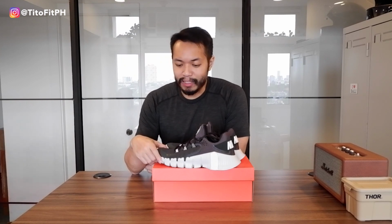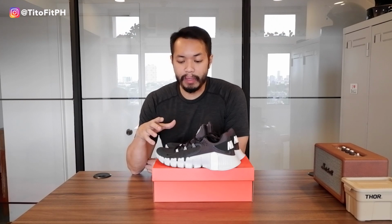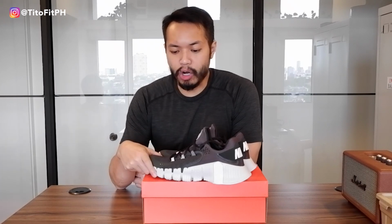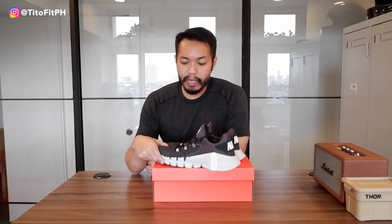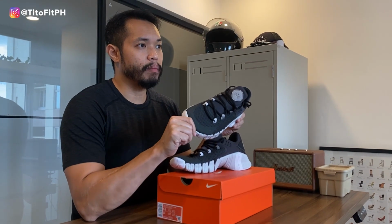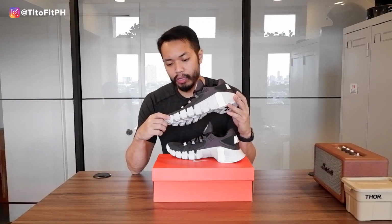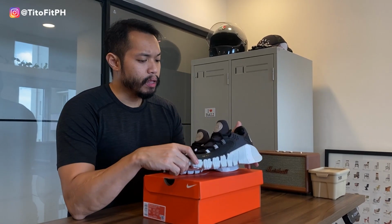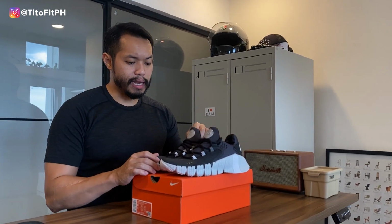Why did I choose this shoe? The Nike Free Metcon 4, in the recent releases of the family of Nike Metcons, is my favorite shoe to use for training. That being said, it's not perfect. It does have some drawbacks, which I'm going to talk about in a bit. First thing, supposedly they've updated this chain link mesh on the upper that you see. It's supposed to flex more with your foot, and the Nike Free Metcon 4 was already quite good at that, so I'm not exactly sure.